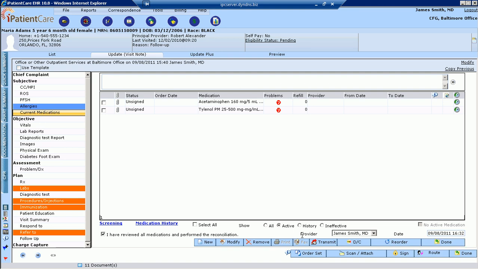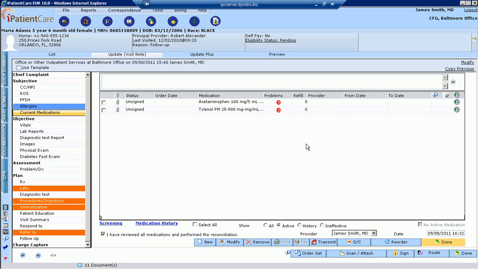Make sure that the provider checks on I have reviewed all medications and performed the reconciliation, and indicate that it is the provider. If the patient is not on any medication, he can also select the No Active Medication button. When you're done, click on Done.